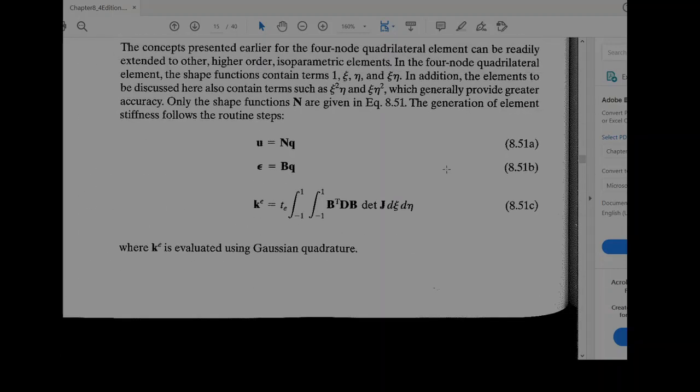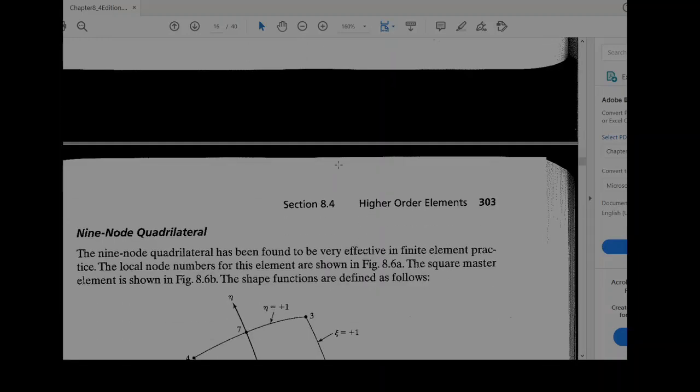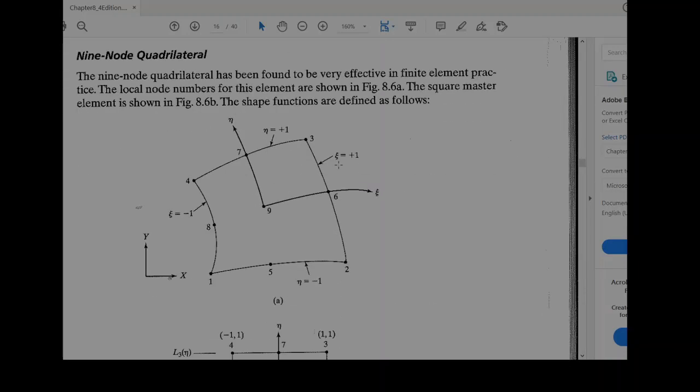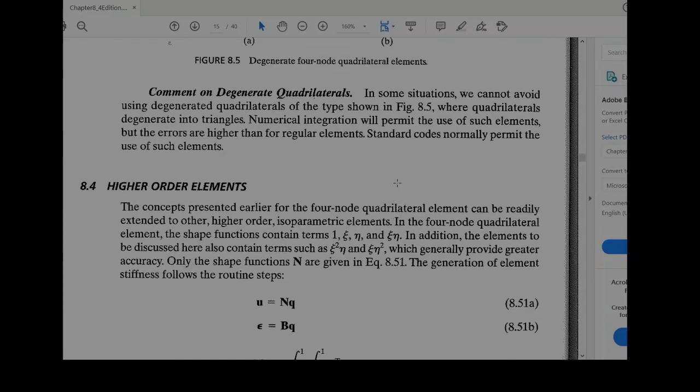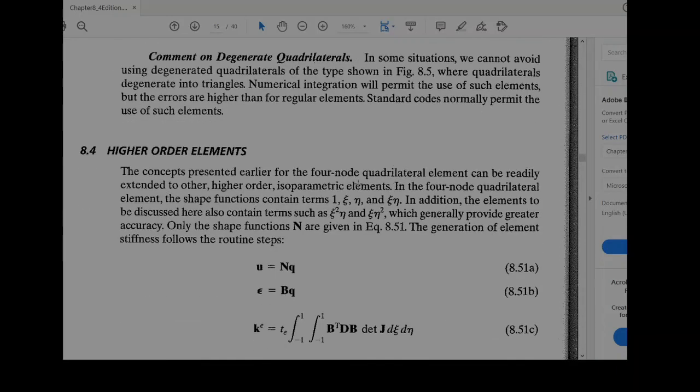Higher order elements follow exactly the same argument. So what we have seen here is essentially, maybe something I should have highlighted in the quadrilateral element. If you look at the shape function, you can convince yourself that there are linear terms in psi and eta, but there's also a coupled term. And the same for the higher order Q8 element. Like we've seen when we did the derivation, there are also these higher order coupled terms, that's psi eta squared, or eta psi squared.